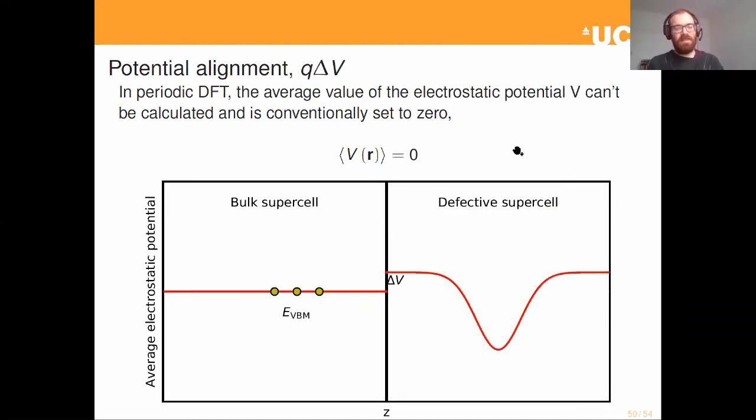This is another property of plane wave DFT: we actually can't calculate the average value of the potential inside our system. So conventionally it's set to 0, or you can set it to whatever you want. This means that when we compare different plane wave DFT calculations, their potentials might be shifted by an unknown constant. This is what happens with the bulk systems and the defective systems. This is again generally true for plane wave DFT. If we were doing surface calculations of a different size, for instance, the average potential might not be the same in the two systems. The way you typically see that is that the vacuum potential is different, the potential that represents empty space outside your surface.